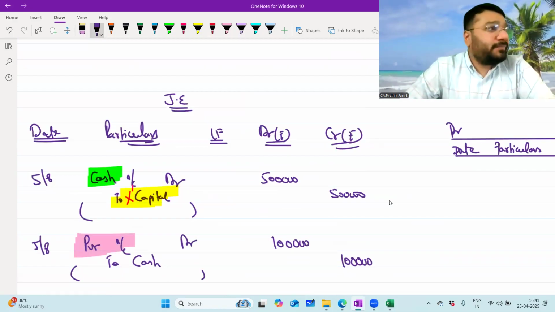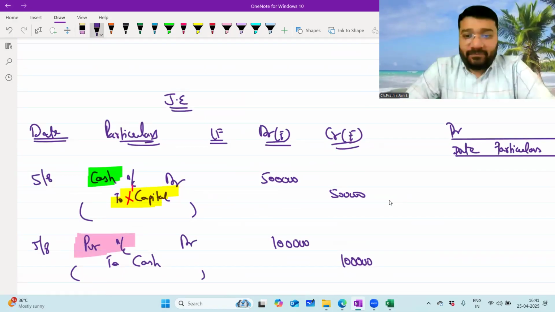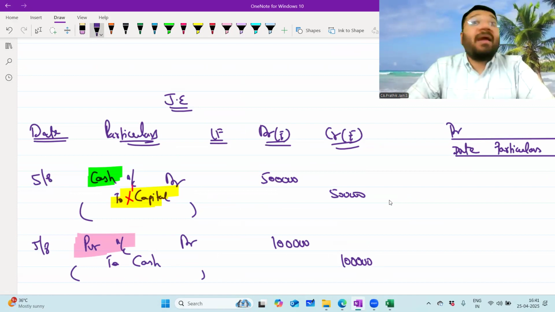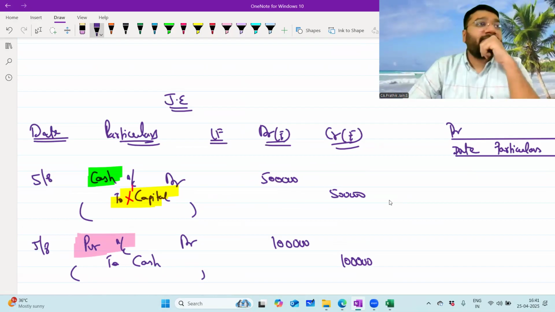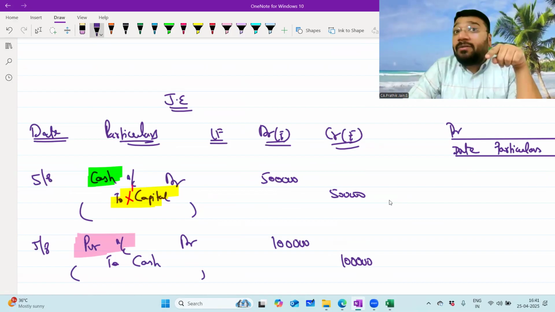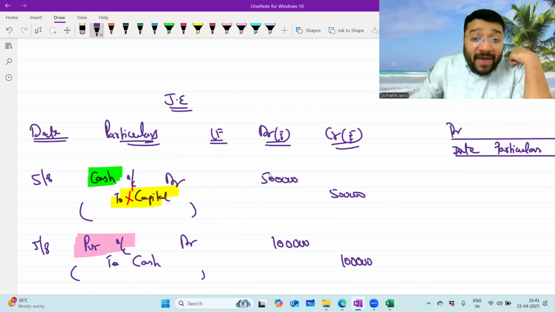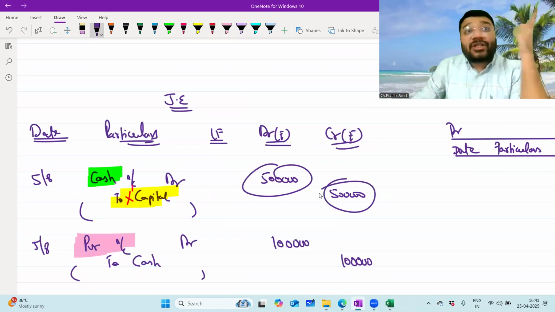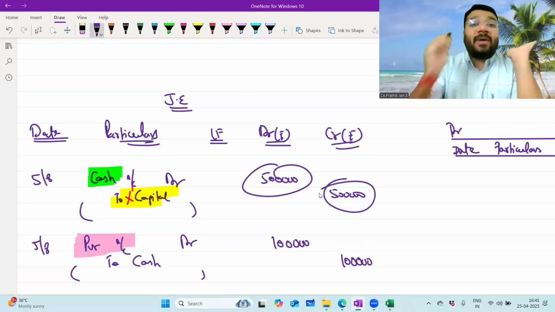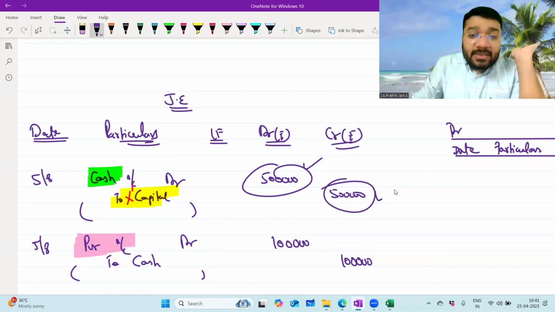In cash account, tell me the posting. To excess capital. Wonderful, wonderful. My question to all of you: to excess capital, you said, right? In the amount column, what will you record? 5 lakh. Understood. My question is, which 5 lakh is getting traveled to your cash account? Debit part or credit part?